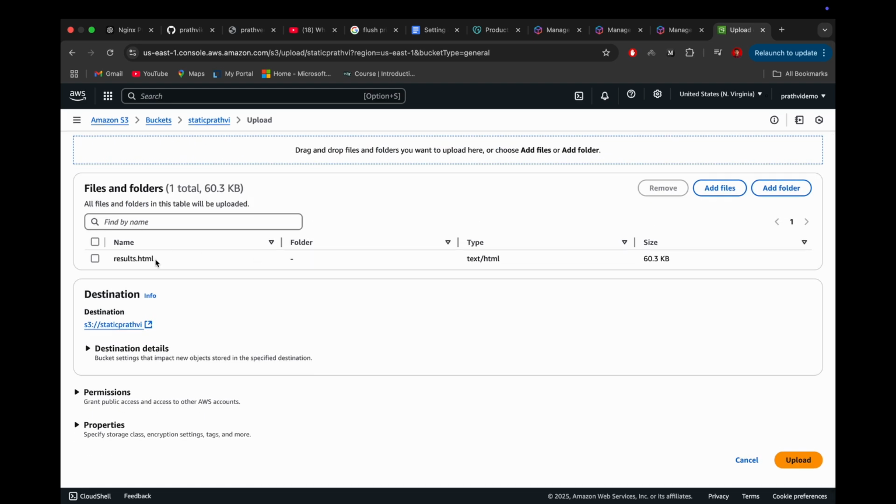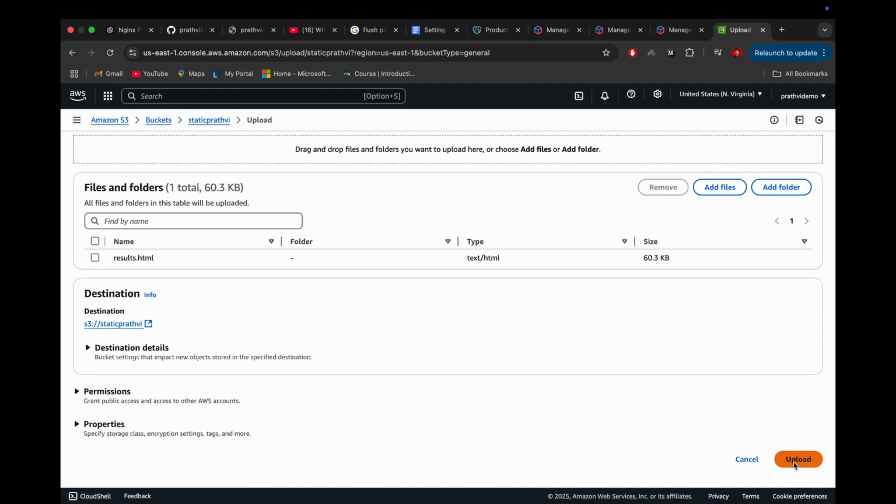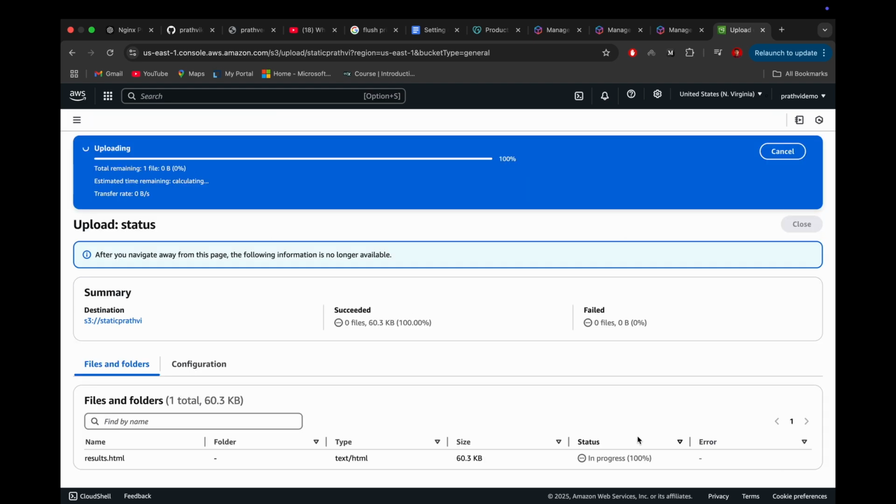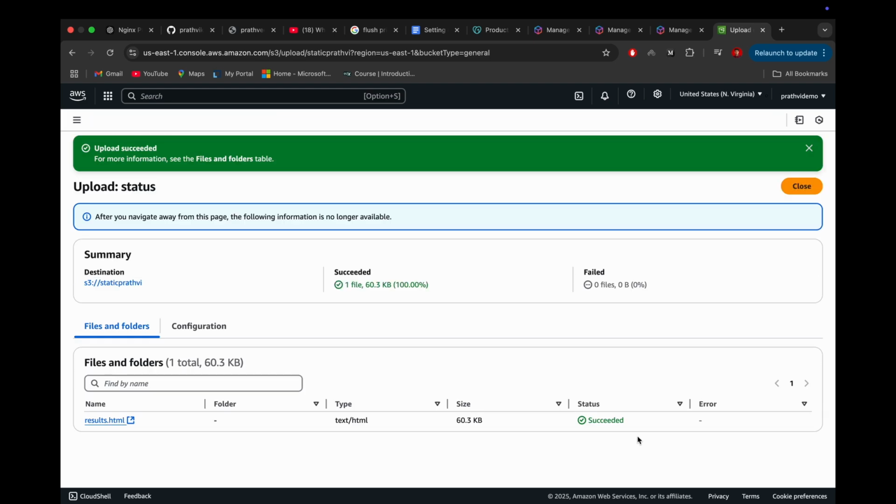The results were given in JSON format, and I have converted them to HTML. I'll be uploading this file inside the S3 bucket, and we will try to get this page with the help of CDN and ACM.